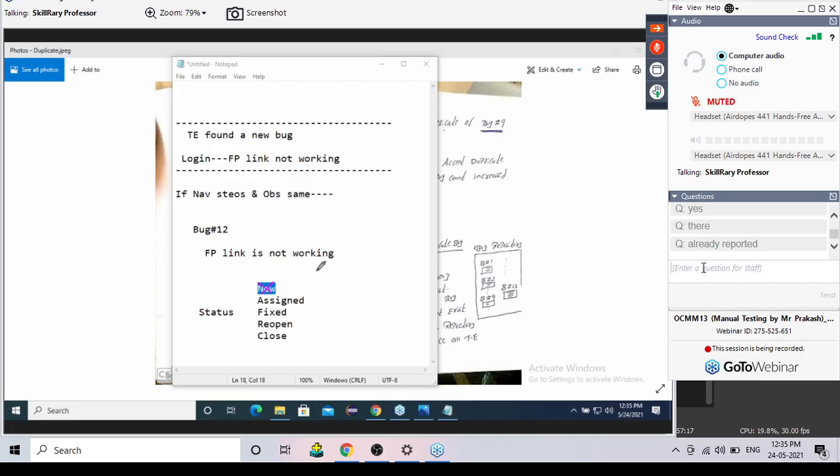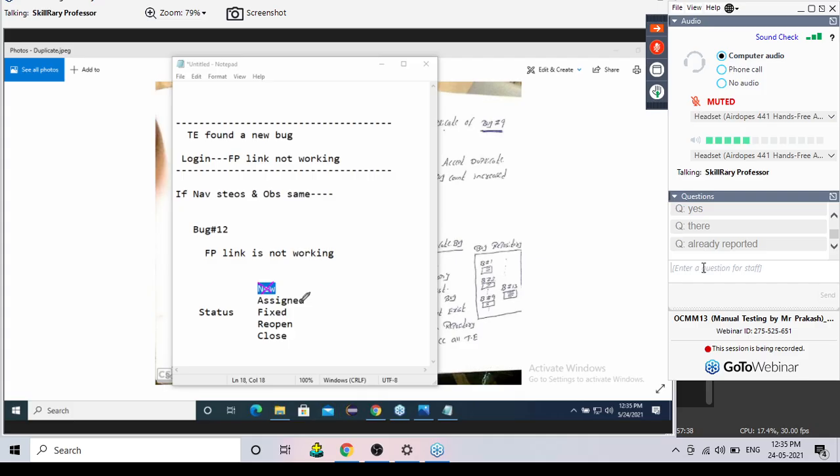As I said in the beginning, if you understood, good; if not, leave it. Simple concept. Same question: navigation steps and observation are the same, and the status is assigned. Should I report? I should not report.